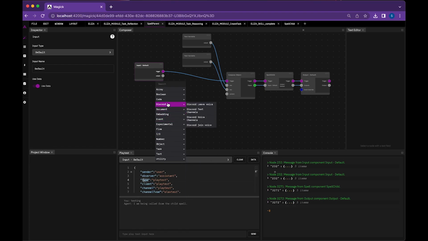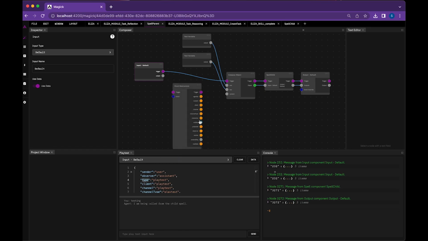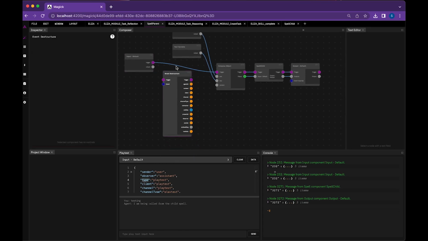If I add an event destructure here, you can see sender, observer, client, channel, channel type right there. There's just a few that are kind of hidden from our playtest, like project ID is implied, agent ID is implied, raw data is implied, and embedding is null because we're not sending an embedding from here, et cetera.